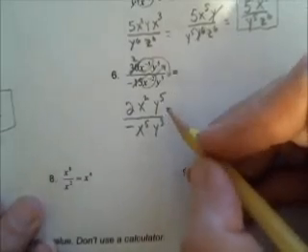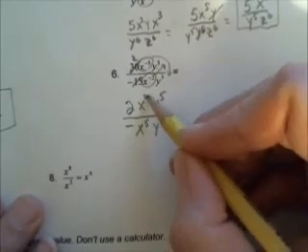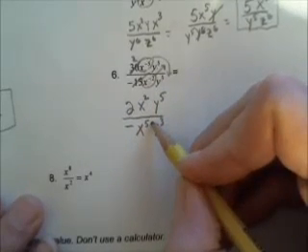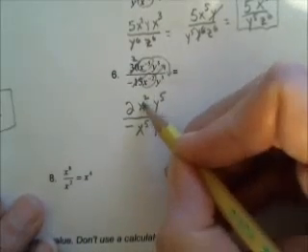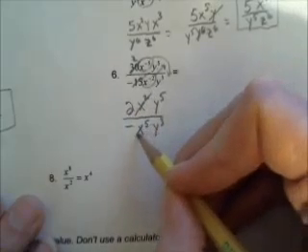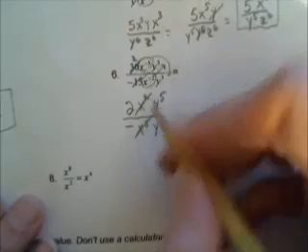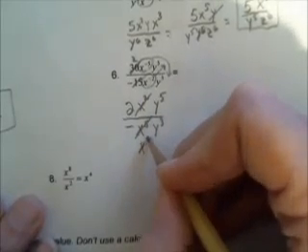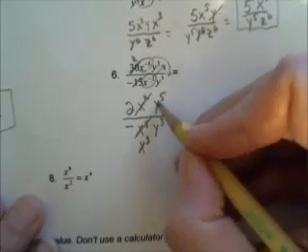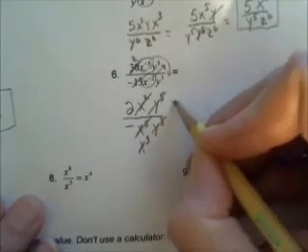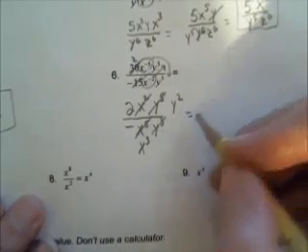And now we have a chance to use our quotient rule, x to the 2nd over x to the 5th. Because the bigger exponent is in the denominator, you're going to leave the x's in the denominator and use the quotient rule by subtracting exponents. X to the 5th on the bottom, x to the 2nd on the top becomes x to the 3rd on the bottom. And y to the 5th over y cubed becomes y to the 2nd over 1. And I think we're ready to write our final answer.